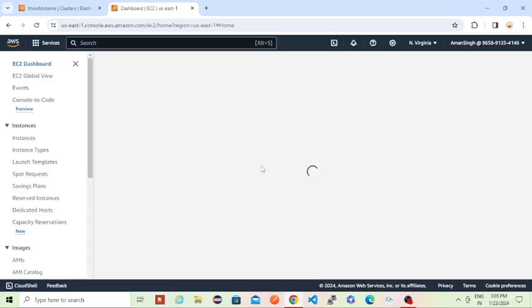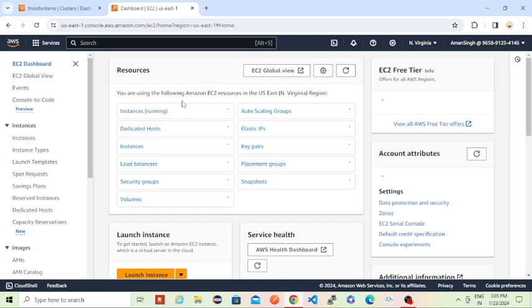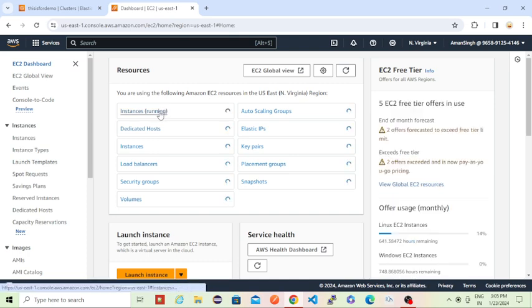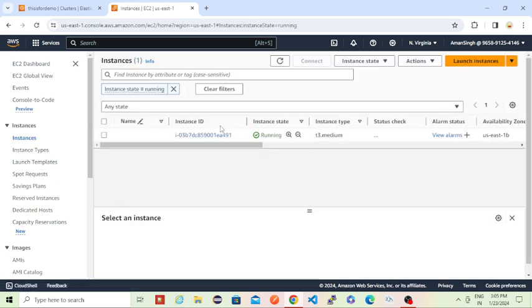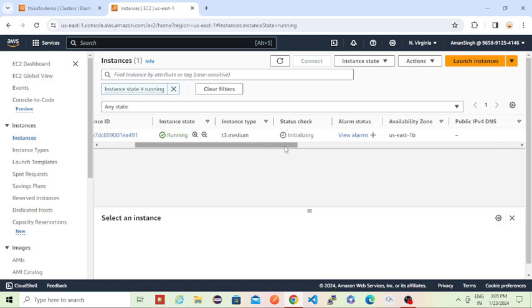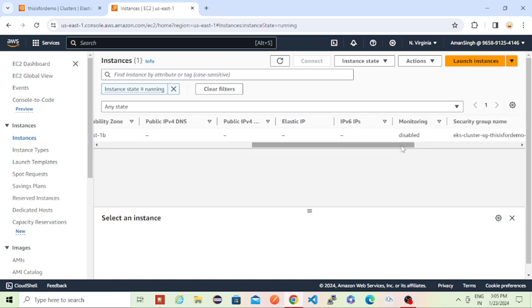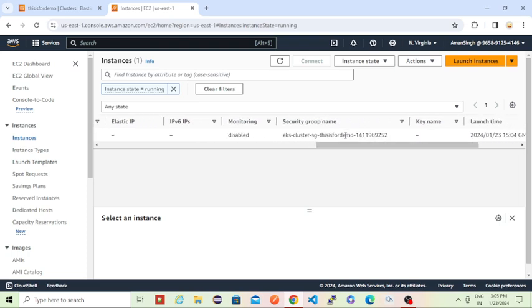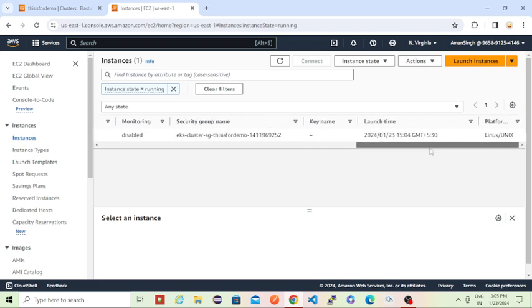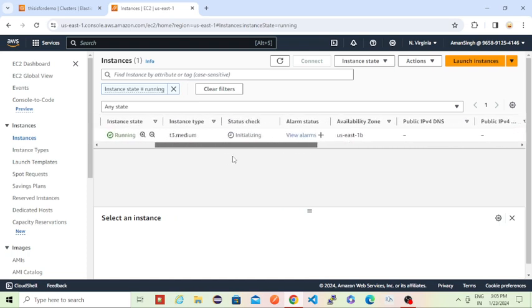I do not have any EC2 instance running in this subscription, but as we already gave the command in that Kubernetes cluster, it will automatically create this. You can see this T3 medium, all these things we are getting from that particular Kubernetes cluster. The security group is also from that place only, and everything you will get is the same.